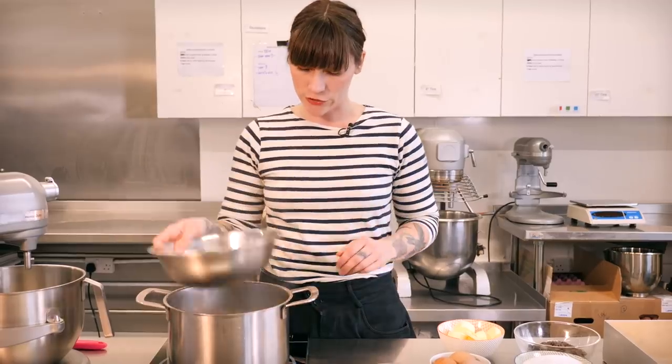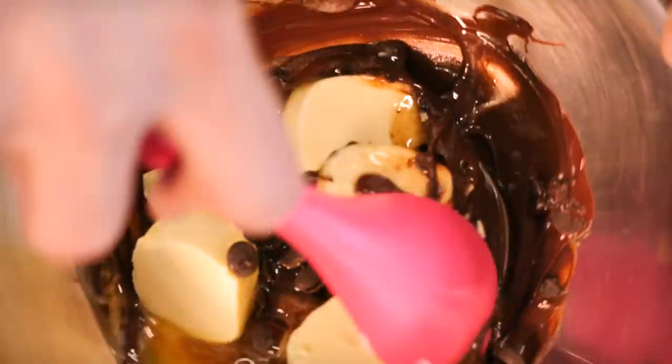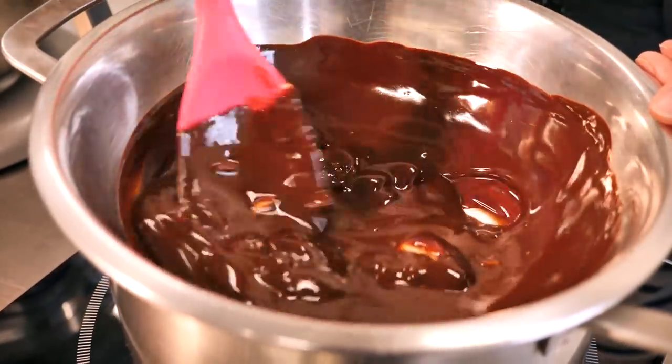I'm going to be using a really high quality chocolate — 70% cocoa solids — which will give it a really rich chocolatey flavour. If you don't want that stronger flavour, use 56% if you can get hold of it. I'm going to melt that together with butter over a bain-marie. I've got my pan with simmering water and a heatproof bowl — make 100% sure you use a heatproof bowl. I've got 165 grams of each. Melt them together over a low heat, stir occasionally, and definitely don't let the bottom of the bowl hit the water as that will heat it too quickly.